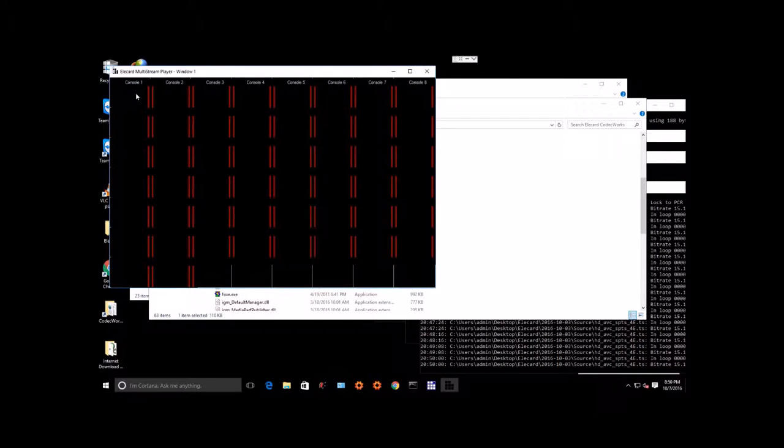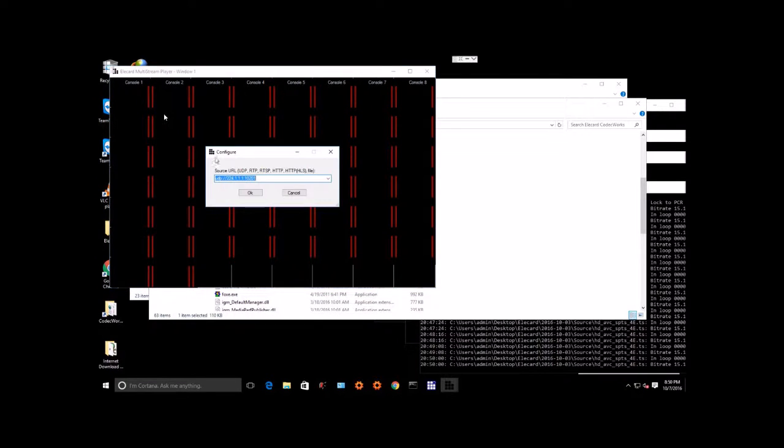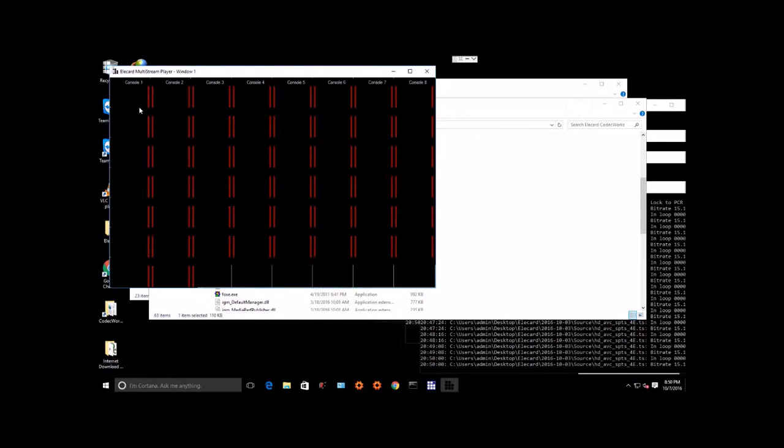This is the window which consists of 50 small windows in which you can configure the source. I already tried to use it, as I see. And after configuration, the multi-stream player will start receiving the input signal. There it is. As you see, we have the first channel. If you double click, you will see the whole picture.